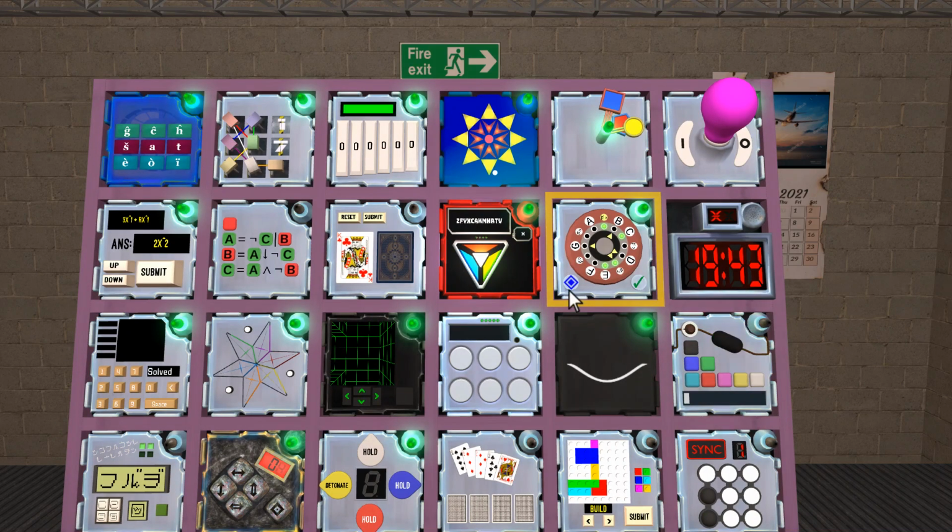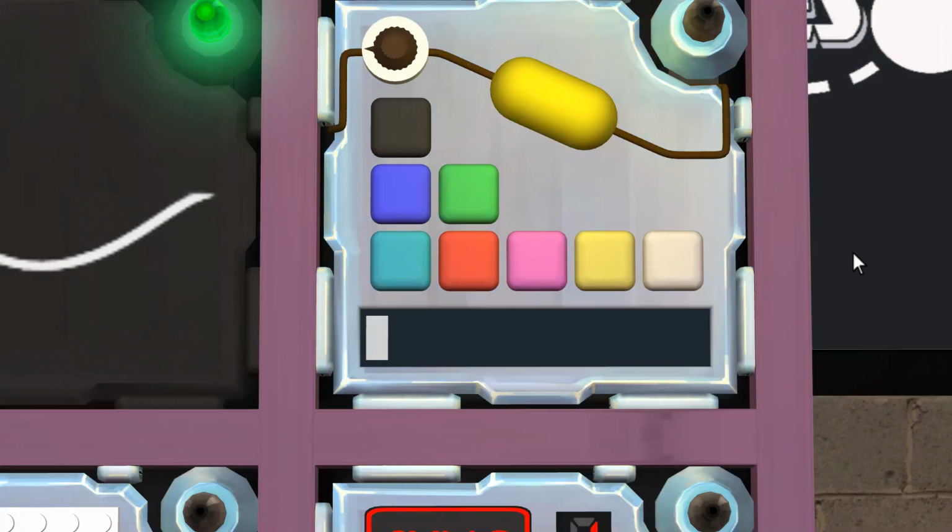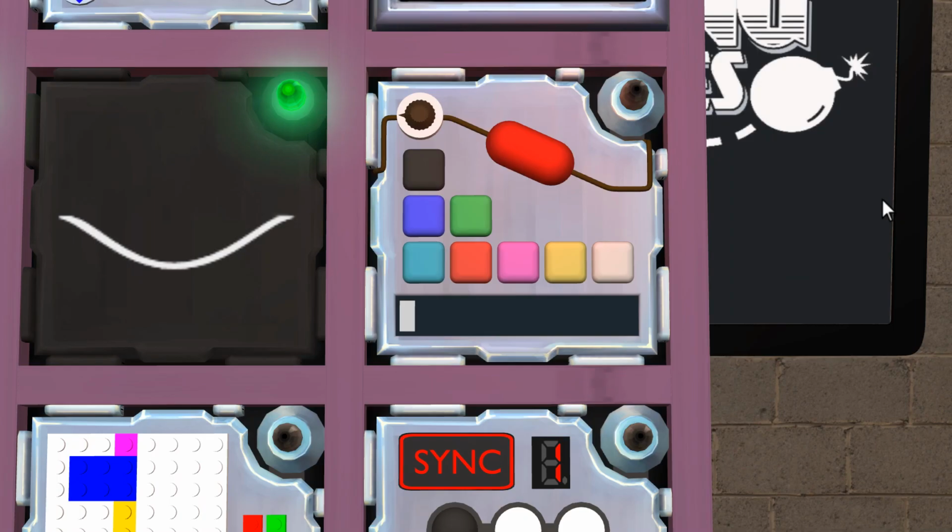Yep, solved. Good, okay. I need a new read. You want a new read. Cyan, yellow, yellow, red, blue, red, cyan, yellow, green, black, blue, red, cyan, yellow, yellow, red, blue, red, cyan, yellow, green, black, blue.